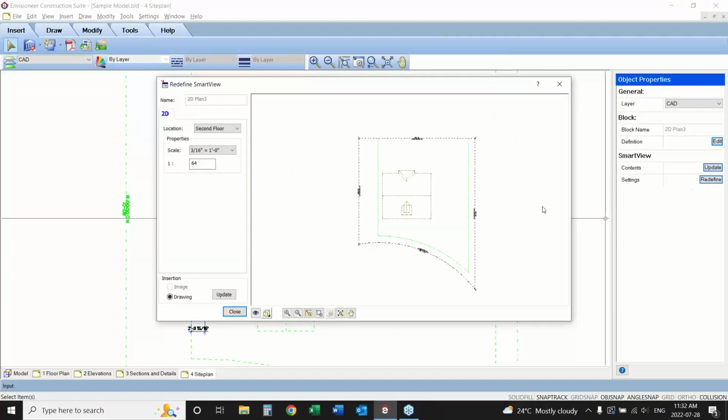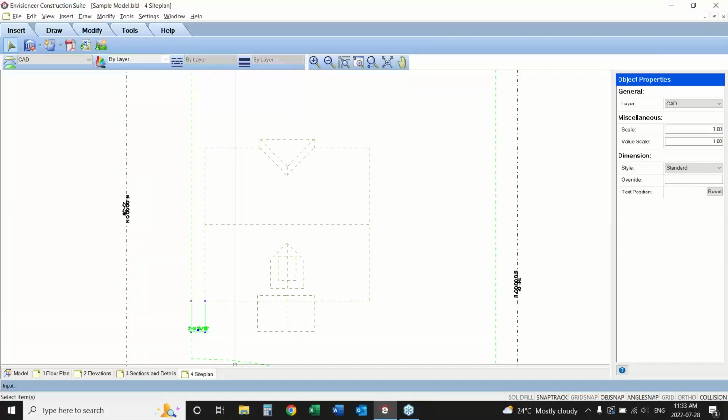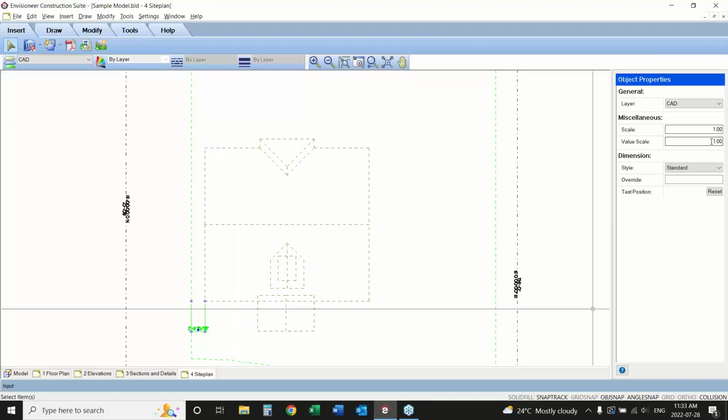Redefine. 3/16 equals a foot, going to our 1/4 inch equals a foot. Okay, so we have to change that down by a third there. So that's not 2 feet any longer because we've gotten this smaller. We need to scale that up and change that scale accordingly to make it go to the 3/16 of an inch instead of going to our 1/4 of an inch scale.